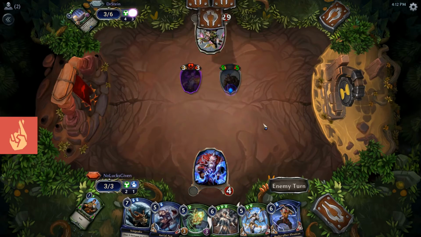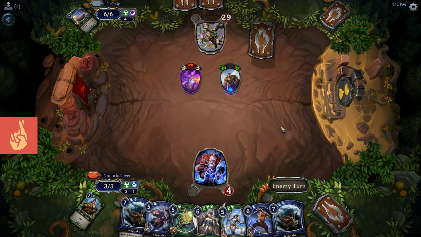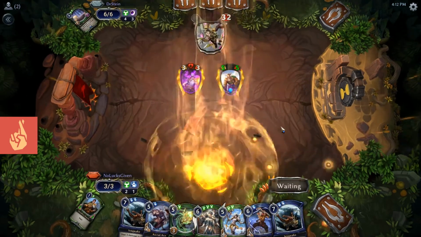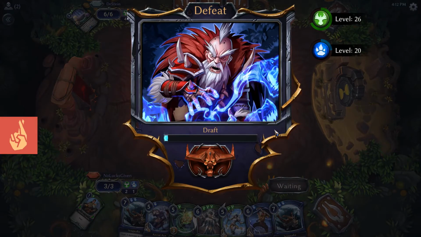Alright, now we are dead next turn, and we've got to draw a 3-drop that will win us the game. No, sir. Unable to find it. We'll die to Dr. Stein in a pretty decisive way here.